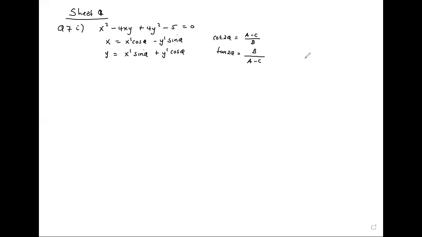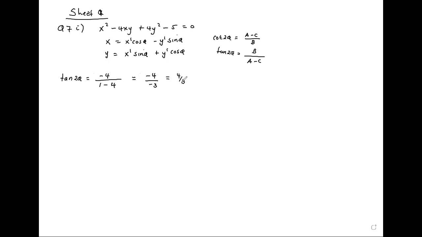Now we pick, so I've been using tan. We say tan 2 theta is equal to b over a minus c, which is negative 4 over 1 minus 4. So we get negative 4 over negative 3, which is 4 over 3. Now there's no special angle theta that, when multiplied by 2 and you take the arctan of it, will give you 4 over 3. We have no special angle of that kind.